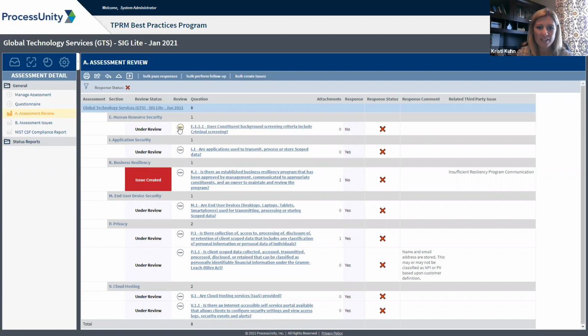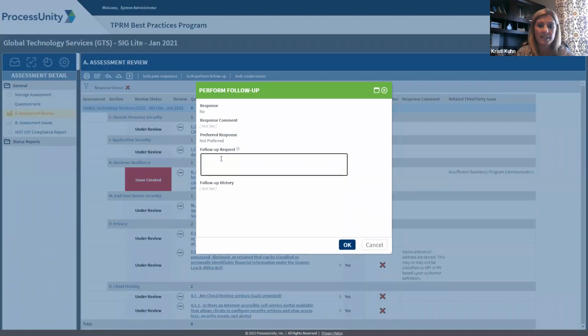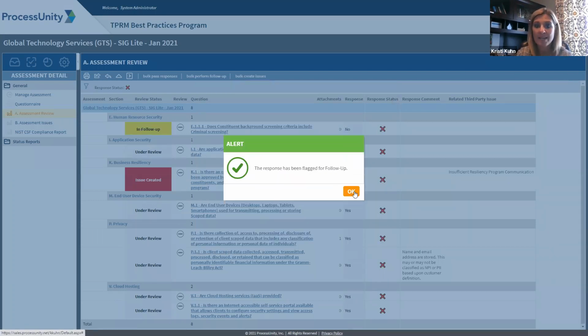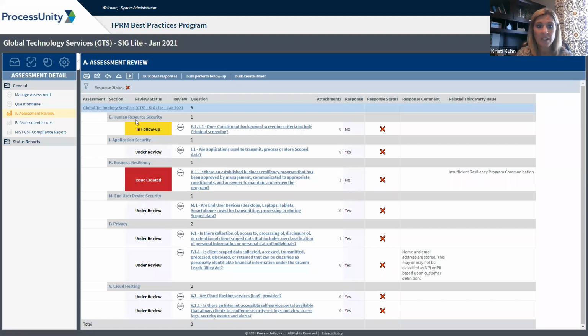So I need to figure out if that's really what's going on or if she has any additional information that she can give me. And we can do that through follow-up, where right through this report, I can say, can you confirm your response? I can ask for documentation. I can just ask for any additional follow-up or clarification that may be needed based on the answers that she's given. And then status, of course, is marked for follow-up so that I can see where there's some additional questions that we may need to send her way.